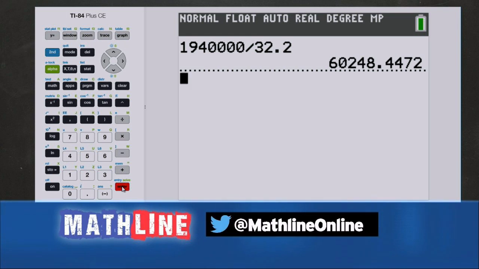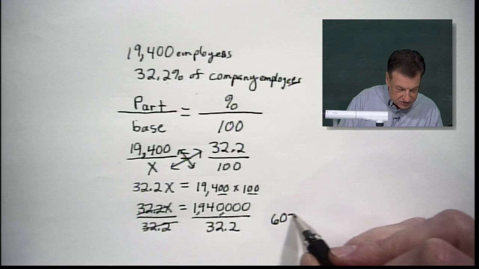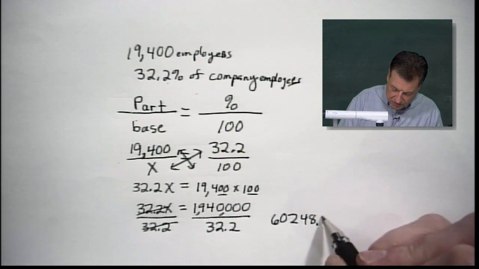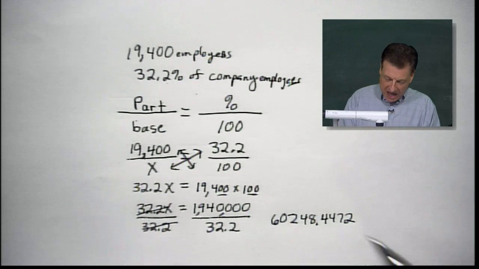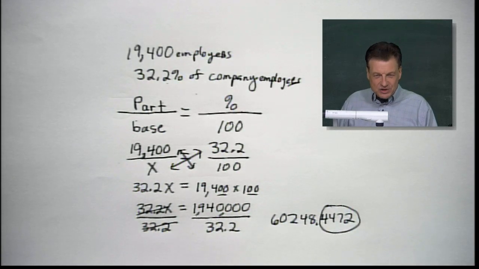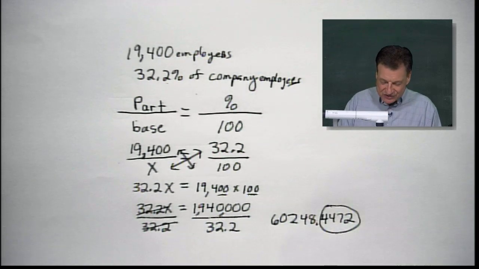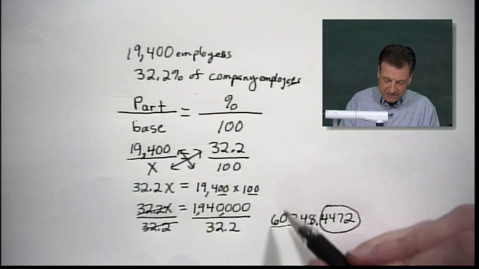It looks like we had 6,248. And these are a number of employees, right? Yep. All right, so let me put this down here: 6248.4472. I've never seen that amount of an employee. You either have them or you don't, right? So let's go to the nearest employee. And it looks like you're going to be picking that up out of what?